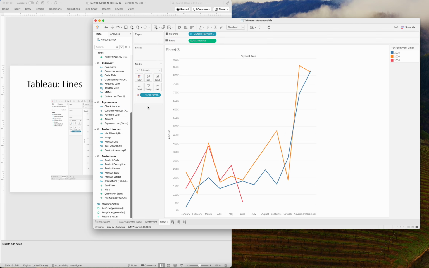We are colorizing these lines by year now. So it's broken down the total amount of payments based on the year, and we're seeing the payments over the different years for the different months. And so a line plot like this allows us to display changes over time.